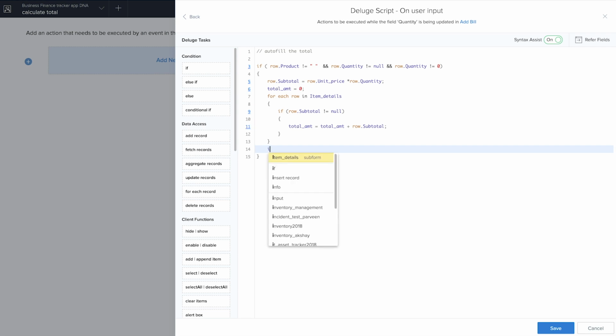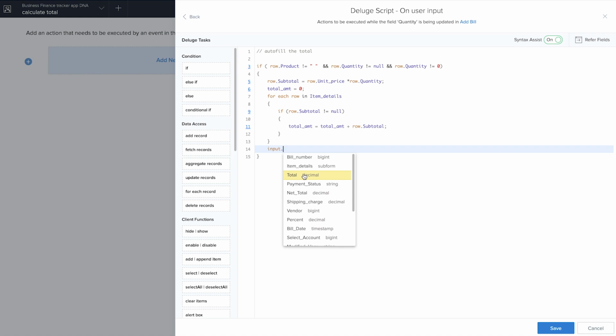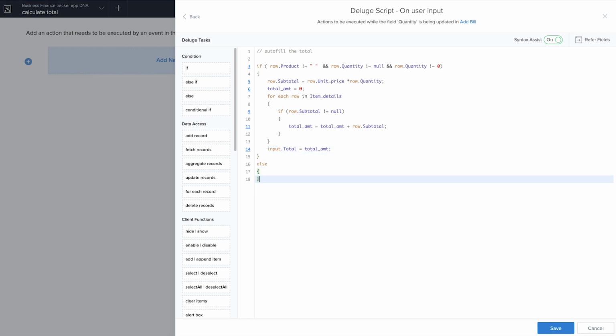So now we will just put input.total equal to the total amount that we have found here, because it started off as 0, but with every row, when we have entered the unit price and quantity, it gets updated in this loop, and then it gets submitted in the total amount.